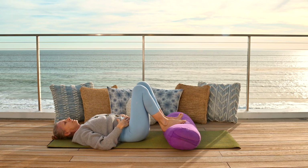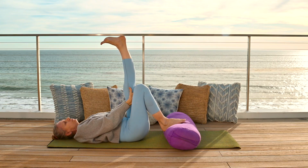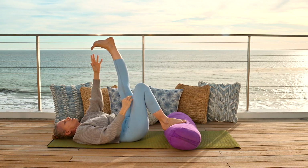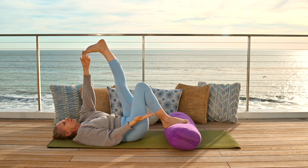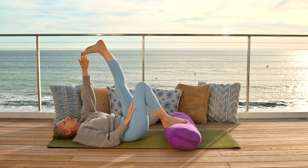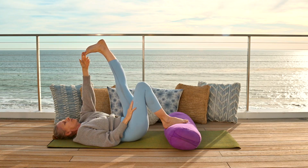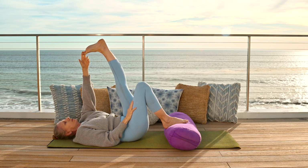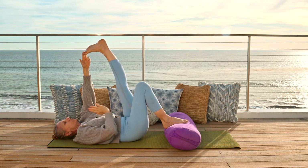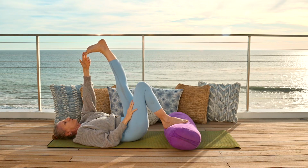Good. Now we take the other leg up. And again, it can be more tight and more flexible, so you can hold here, there, grab your toe, grab your towel, whatever you can. Foot can be up, elevated, or down on the floor. You just feel what you need, but feel that stretch on your hamstring. Inhale, exhale. So if you think about your midline body is here, that's in the alignment, your inner thigh should be as well.